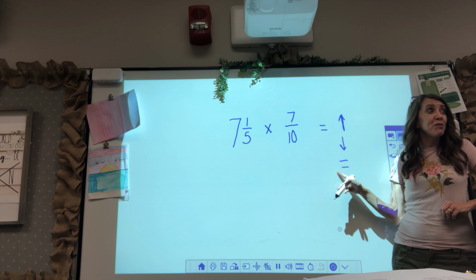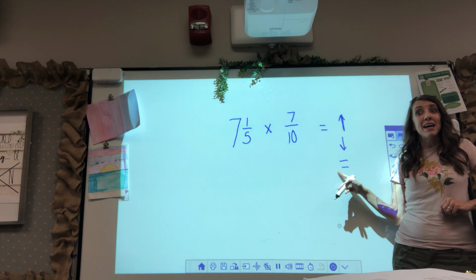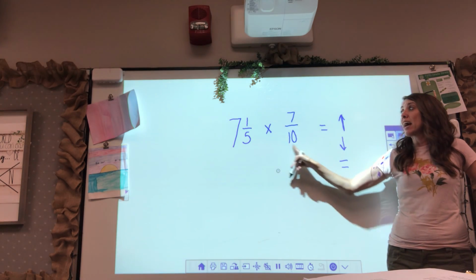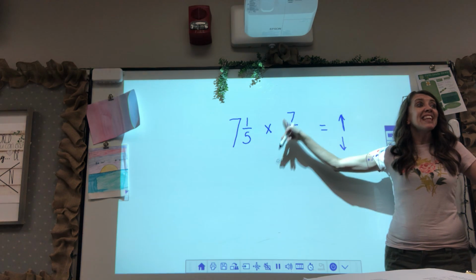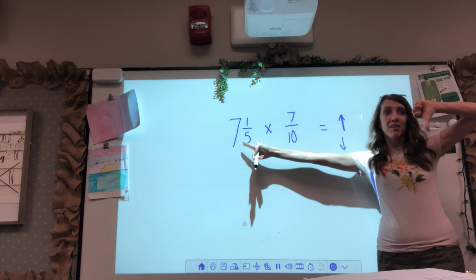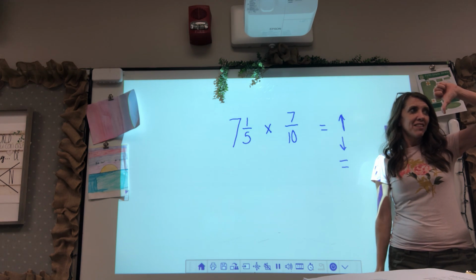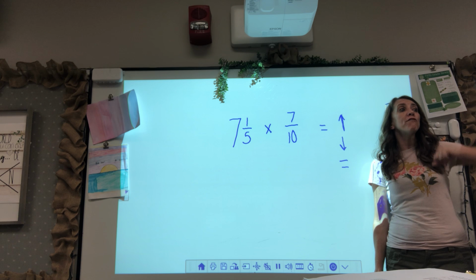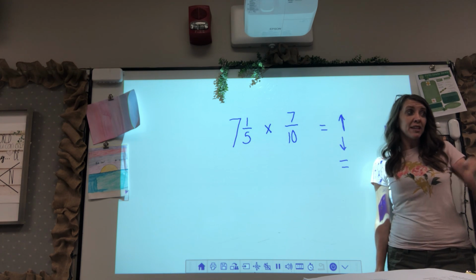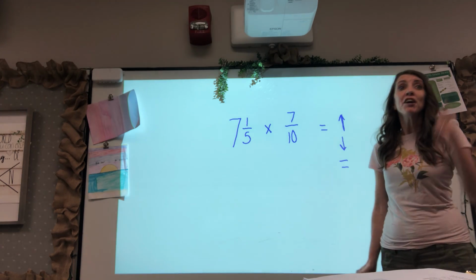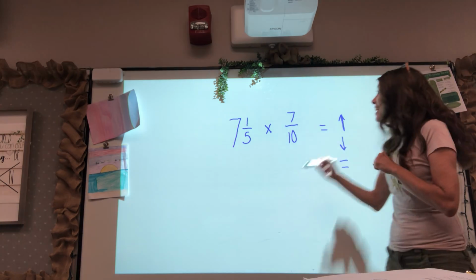I see some people whose hands aren't up. You gotta give me your best thought what it's going to be. Any number times a fraction that is less than 1, your answer is going to be less than the first factor. Okay? Some of you are disengaged. I need your eyes. I need all four things on the floor, please. Don't be tipping back on your chairs. Your eyes should be up here, your hand ready, okay?